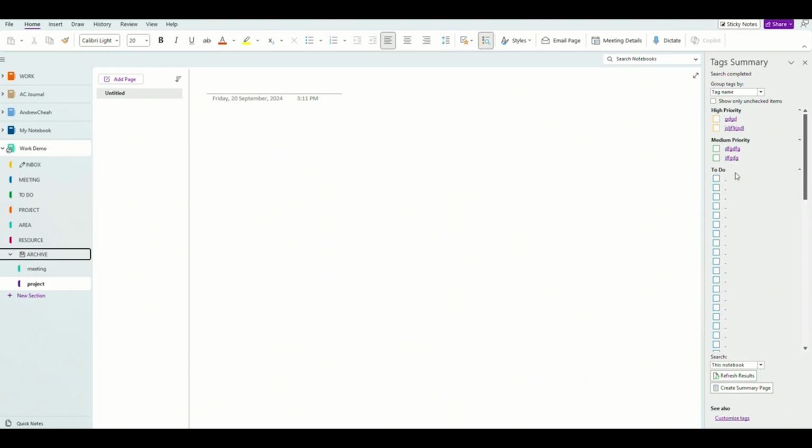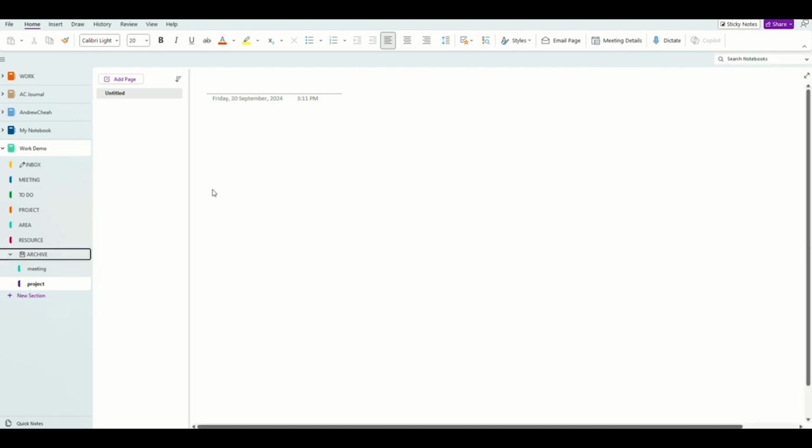You see high priority to-dos, medium priority to-dos that we just created. So you can actually search by tag name, search by section, and so on. This is for this notebook only. Now you can search by section, by page, or all your notebooks, it is totally up to you. It is very easy to use if you know how to tag it.